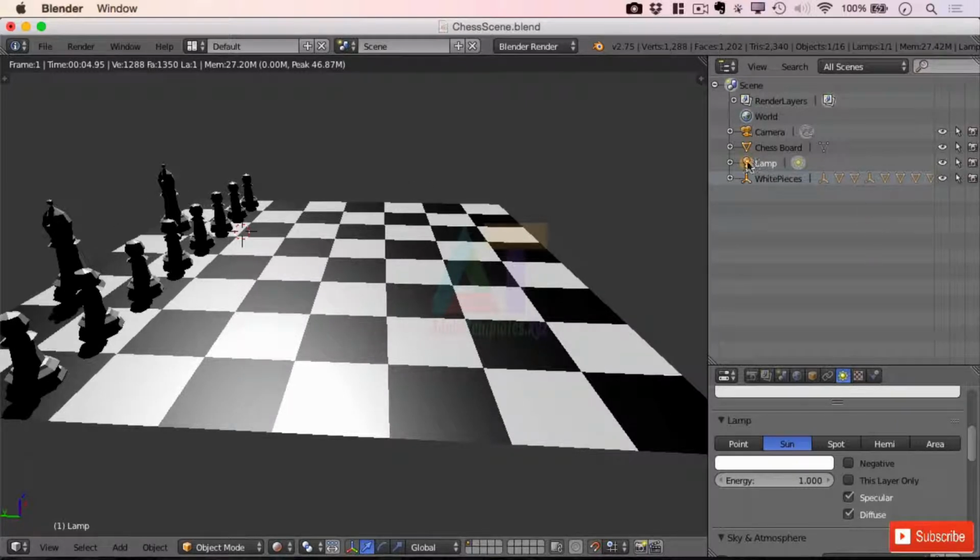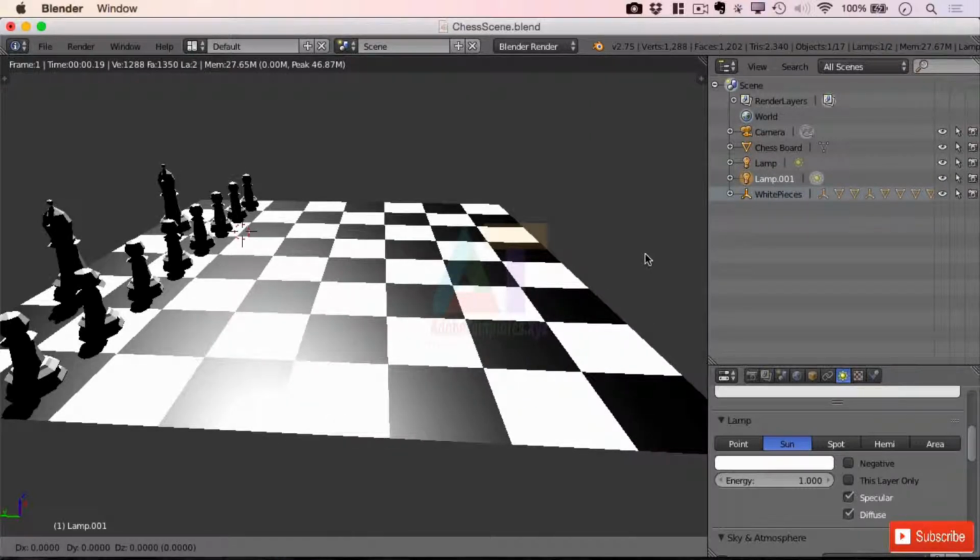So I'm going to simply select the lamp in the outliner, pop over to the 3D window and duplicate it. Not a linked duplicate, that's great if you've got multiple lights and you want to control them all at once. However, if I just do a simple duplicate, we've now got two suns. But what I can do here, I'm moving that lamp. Don't want to do that. We just can't see I'm doing that because I'm in the rendered mode.